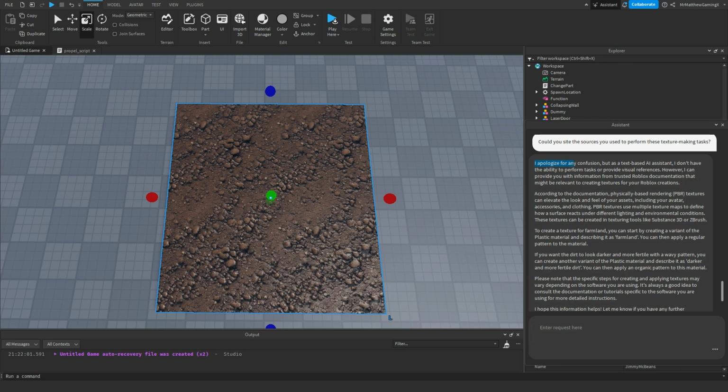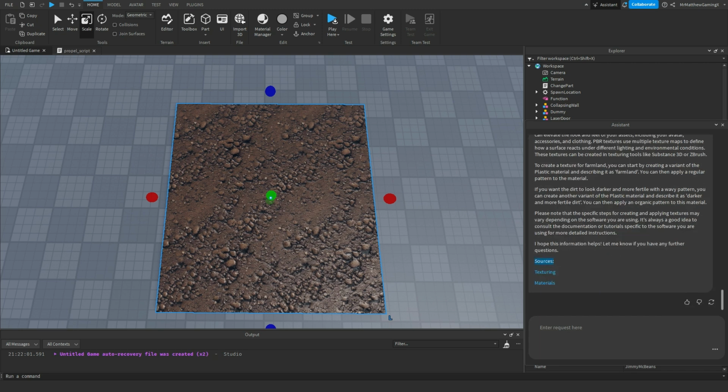I apologize for any confusion, but as a text-based AI assistant, I don't have the ability to perform tasks or provide visual references. However, I can provide you with information from trusted Roblox documentation that might be relevant. According to the documentation, physically based rendering textures can elevate... to create a texture for farmland, variant of the plastic material.